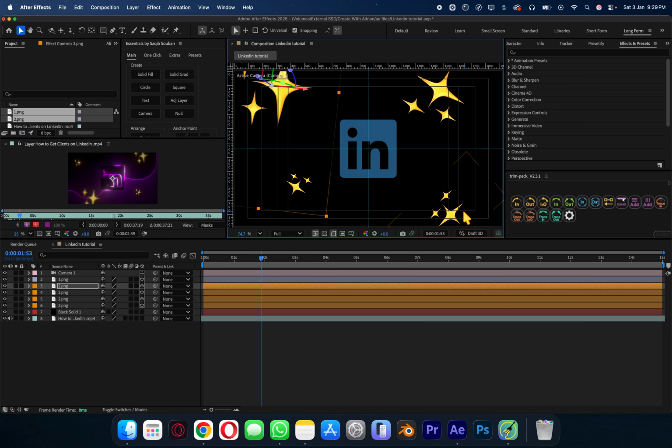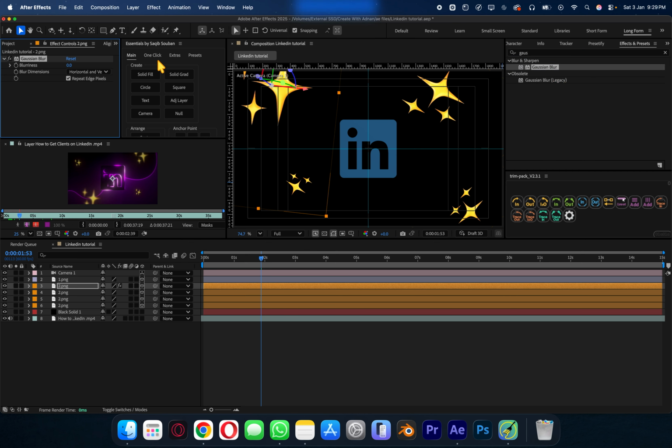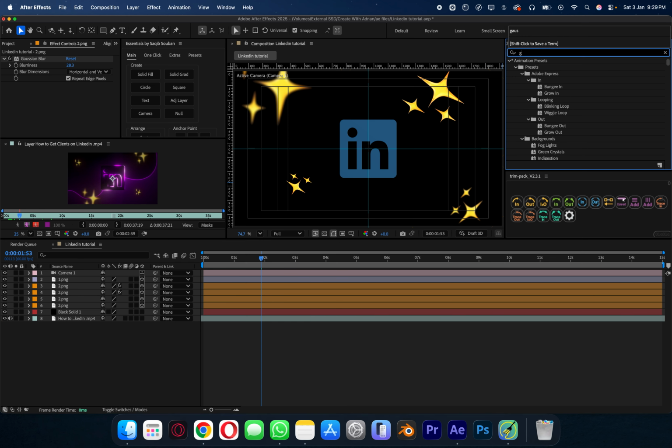Put it here, and let's add Gaussian blur to this one because it's big. Let's make it kind of blurry, and this one a little bit blurry too. And I forgot to add a gradient ramp.